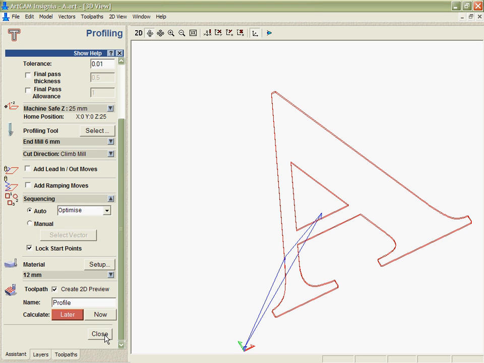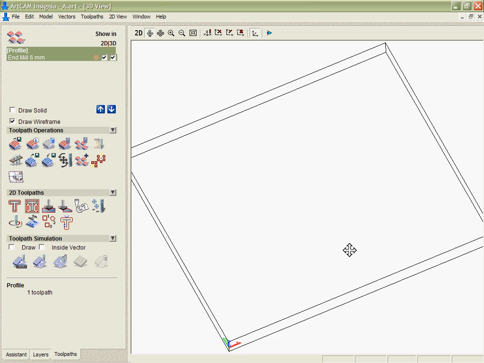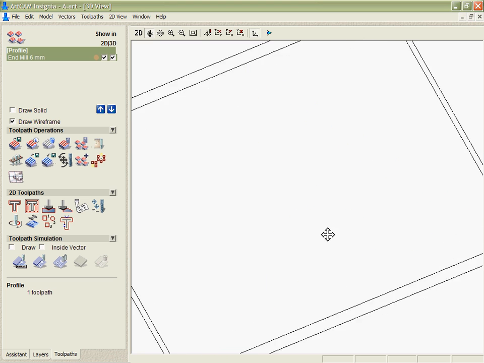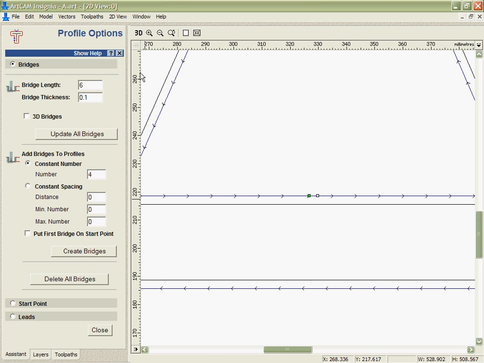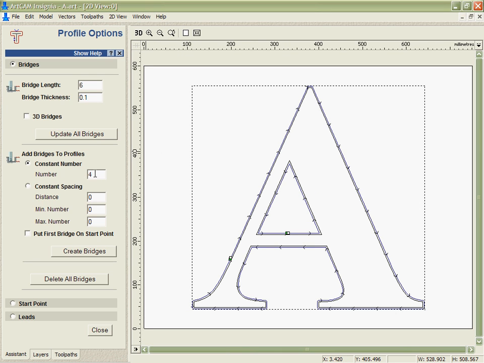Now, one other way that I've got in ARTCAM of controlling how the part is held is to add tabs or bridges to the part. If we go and select the toolpath here, I can say that I want to add bridges a specific distance and length. So in this case, let's add bridges of 1 millimetre so we can see them easily. And we'll go with a 4 millimetre length.